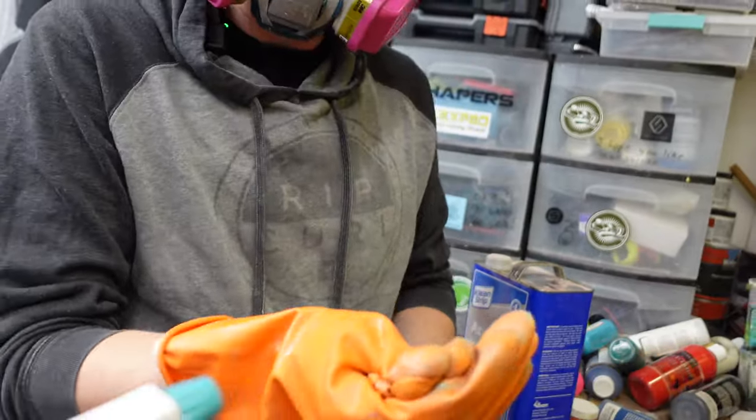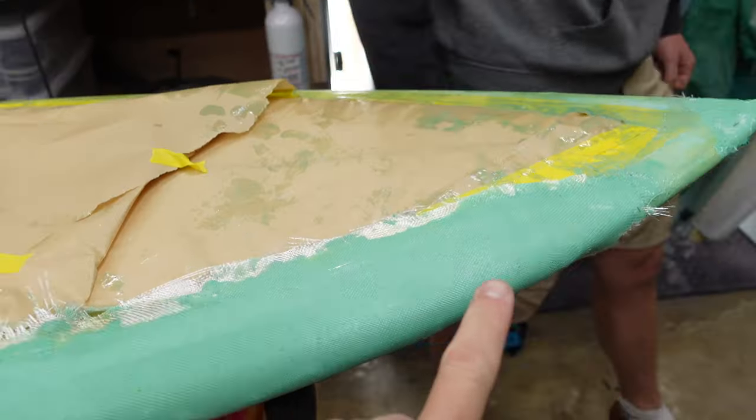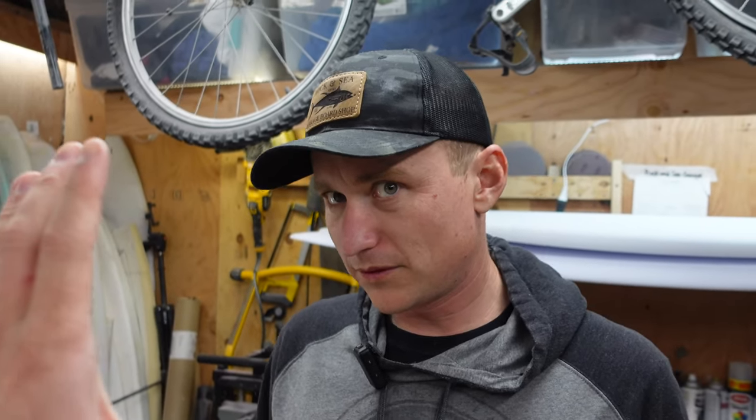Sweet. We're going to let it kick tonight and we'll come back tomorrow. Okay, so these are our patches. We're going to sand these off and then we're going to pull the whole top. Diamond time.